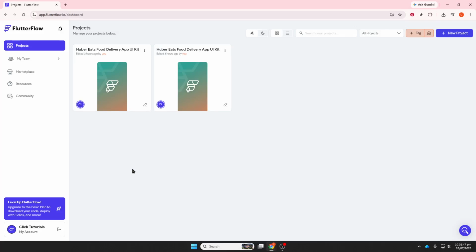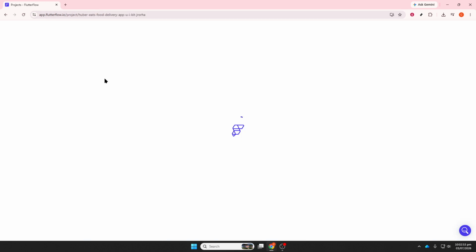In today's video, I'm going to teach you how to put an image widget as a page backdrop in FlutterFlow. To get started, open FlutterFlow and sign into your account. Once you're inside your workspace, open the project you want to work on and navigate to the specific page you want to edit. This is important because the backdrop image will be applied through the page layout, so you want to make sure you're on the correct screen before you begin.